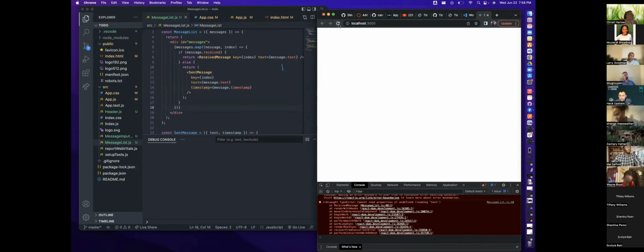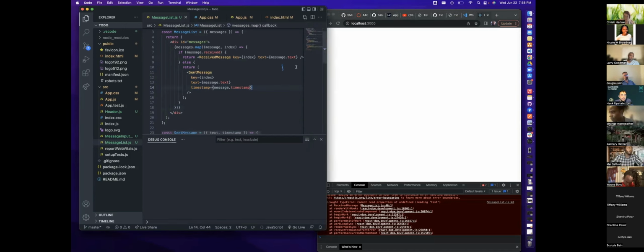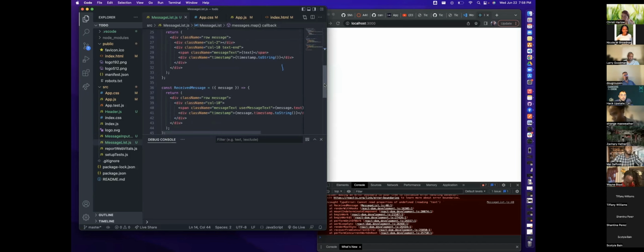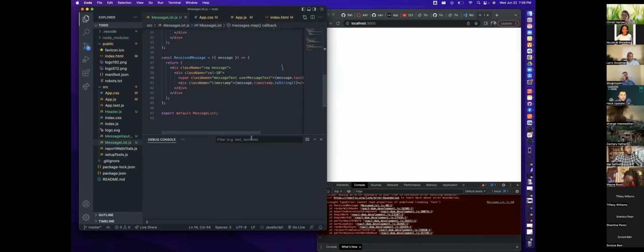Okay, so now you've got a different issue on message list 40, undefined reading text. So what we did is we sent in the whole message right here, right? So instead of sending in message.text and message.timestamp, we send in the whole message.